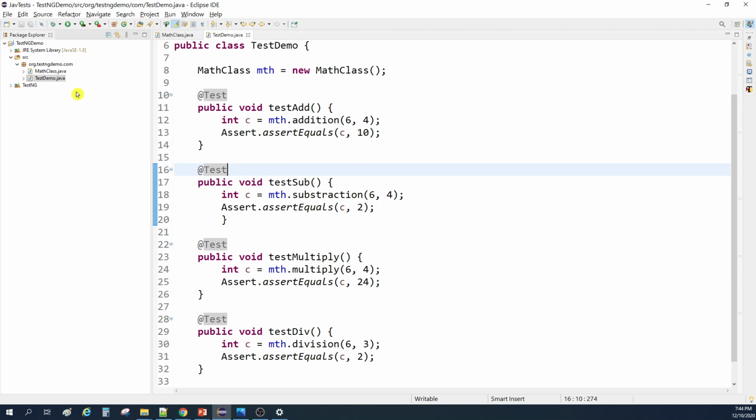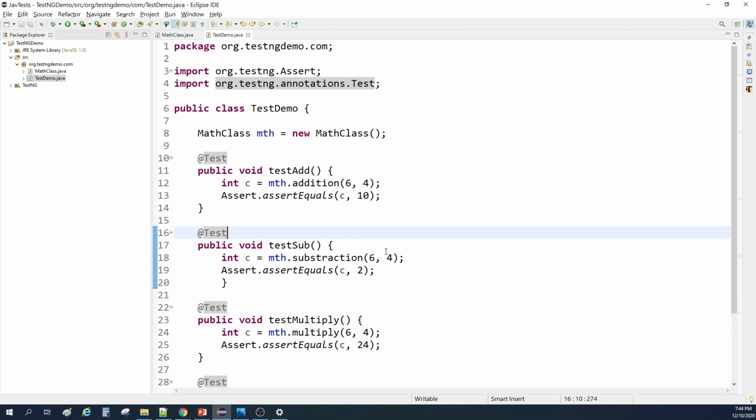Okay, so this was all about TestNG, explaining TestNG as a part of the demo. There is another way to execute this as well, using a suite file.xml, but we will cover that in a later part of this tutorial, not within this. So this was all about the demo. Let's see what we have next.